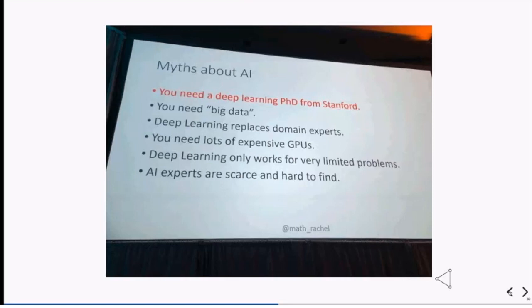Expensive GPUs. If you have one or two moderate GPUs, that's fine. As I said, you'll be collecting and cleaning your data a lot more than you'll be running your GPU. I say use two if you're really doing stuff. You have one to do training of a specific model and one to do your experimentation, and that's it. They cost 700 euros a pop. There's papers coming out saying, hey, we did this fantastic technique using 20,000 GPUs or 2,000 GPUs. I don't have the budget for that, but yet I do deep learning and apply it.